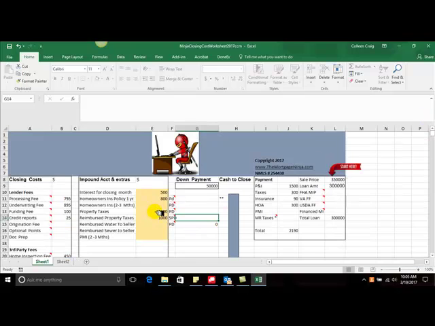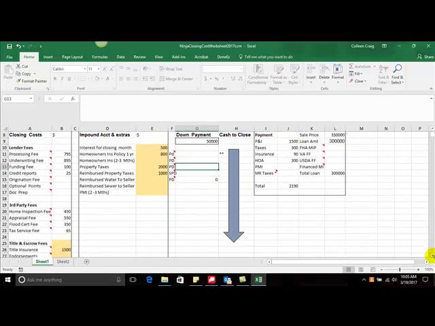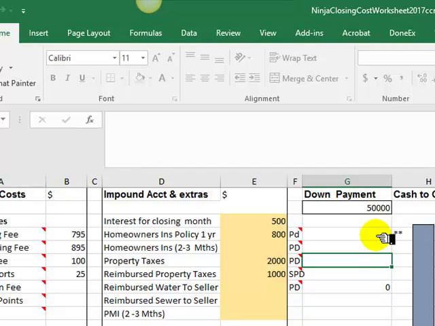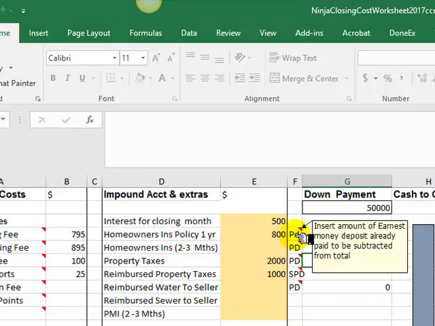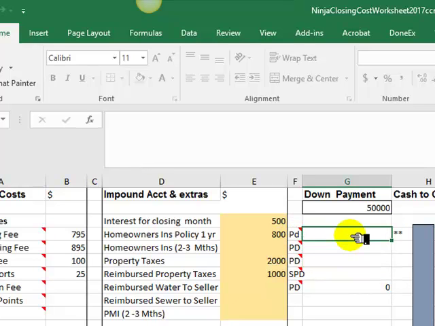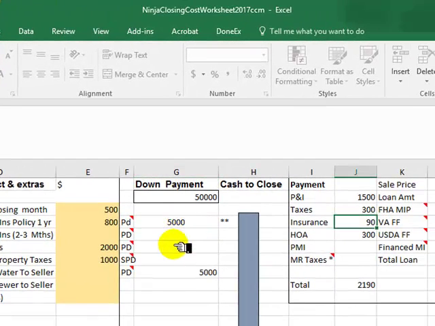22,000, that means I put 20,000 in here. That should be 2,002. Make it a little bit more realistic there. Okay, so you have your total of your closing costs, your impound account, and your down payment. Now there may be items that you've already paid in advance, so you hover over the little paid section here, insert the amount of earnest money deposit you already paid on contract, which you will have done when you sign a contract. So let's put 5,000 in there.